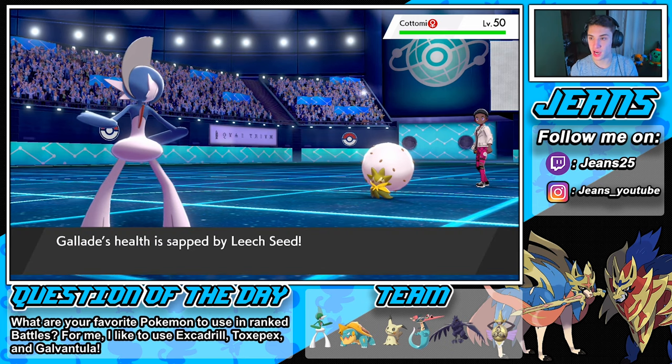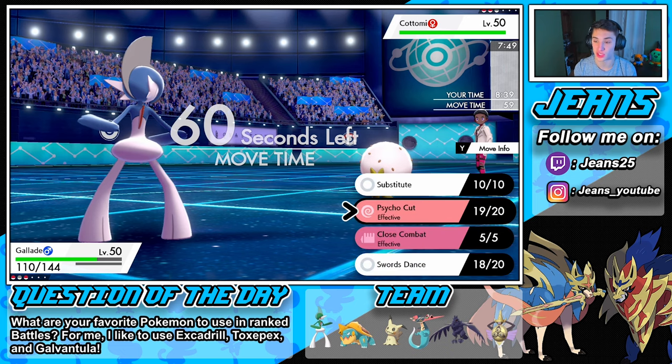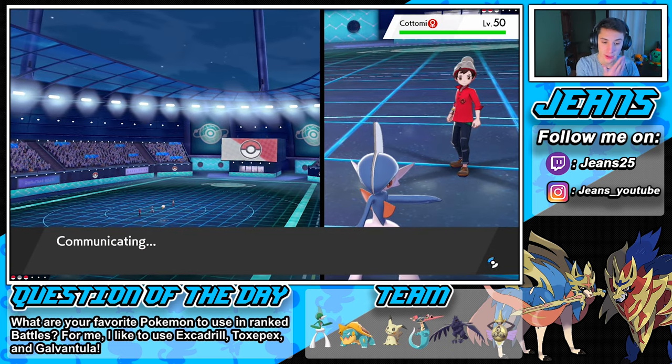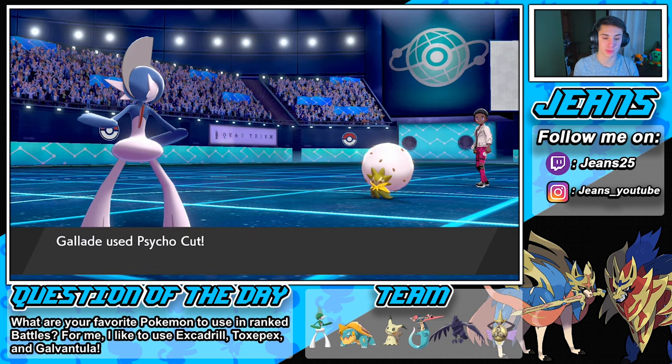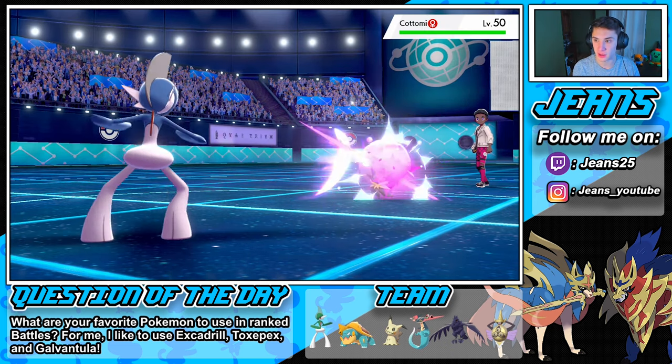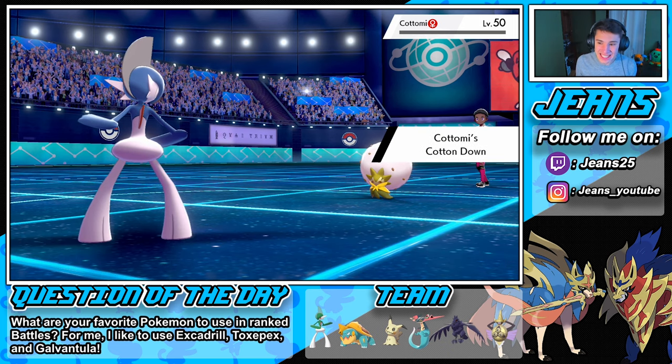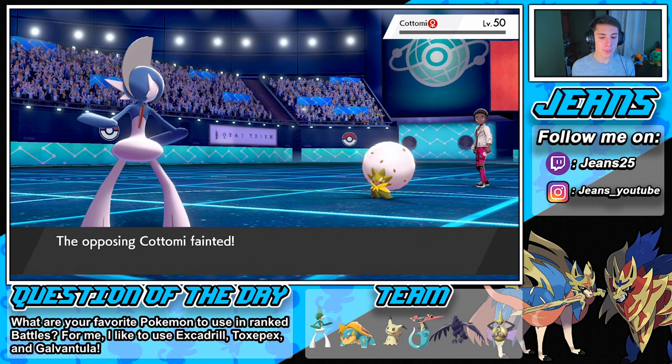We're going to go for the Psycho Cut. Ready, watch. We're going to go for the Psycho Cut, then we're going to go for the Swords Dance. Because he's going to do something. He's going to hit us with a Giga Drain here. We're going to get the Psycho Cut off on him, and then he's going to protect. That's what I call. Can we take him out? Can we do some work? Yes! We get the crit too! Just like I said. Yes, Gallade. My boy. My boy Gallade right here.